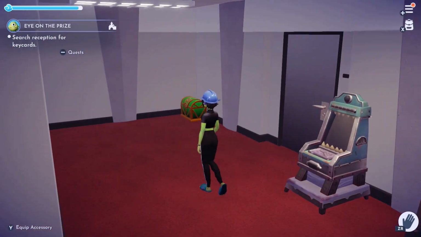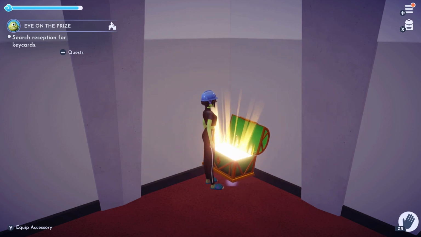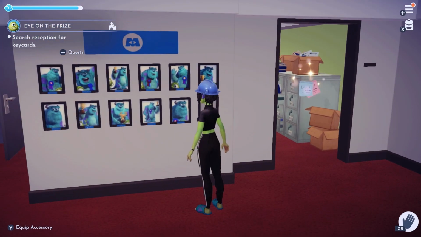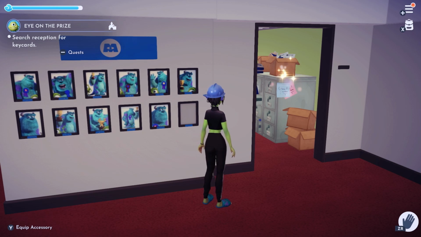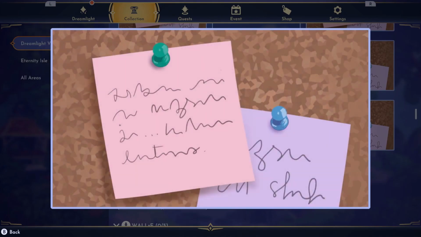Let's see what's back here. More doors, but we can't interact with those. Got a chest. Mike and Sulley. And just Sulley. Can I interact with these? No. Alright, we've got another memory.